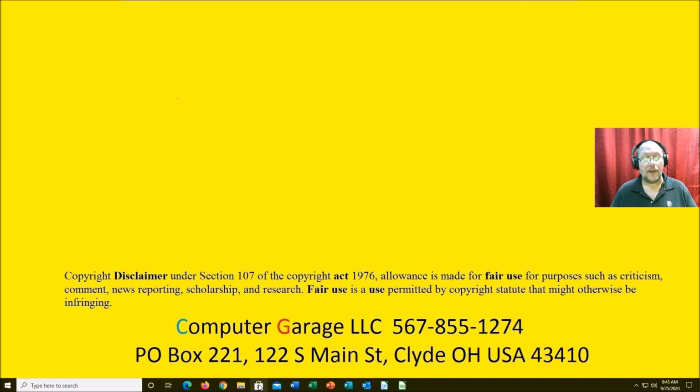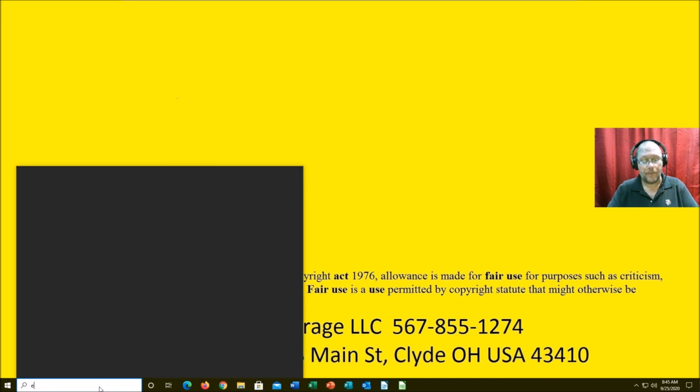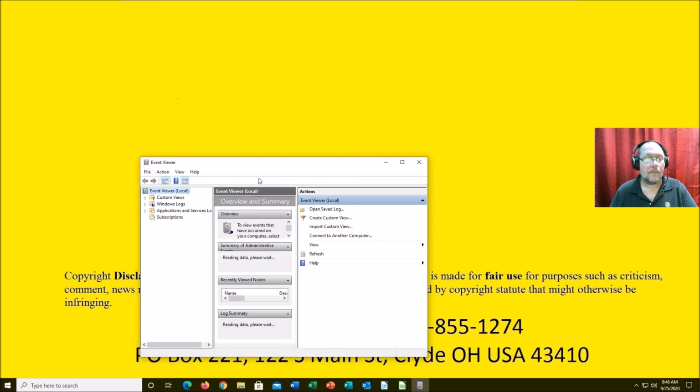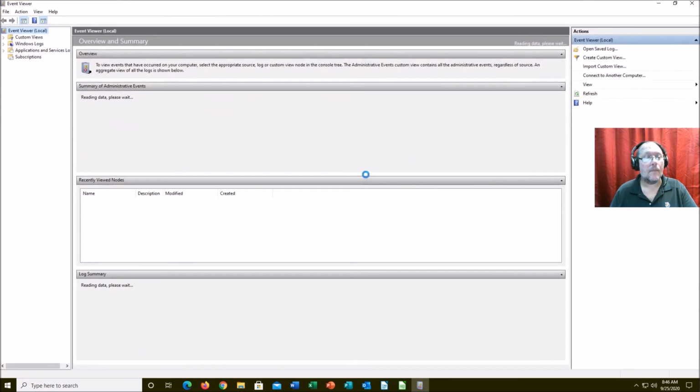So if you needed to look at the information, you go into your yellow folder. This is usually the fastest way, or you can type Event Viewer over here. Let the event logs load up.